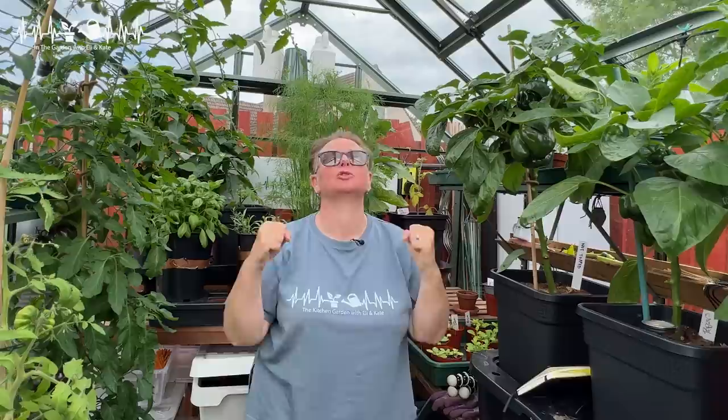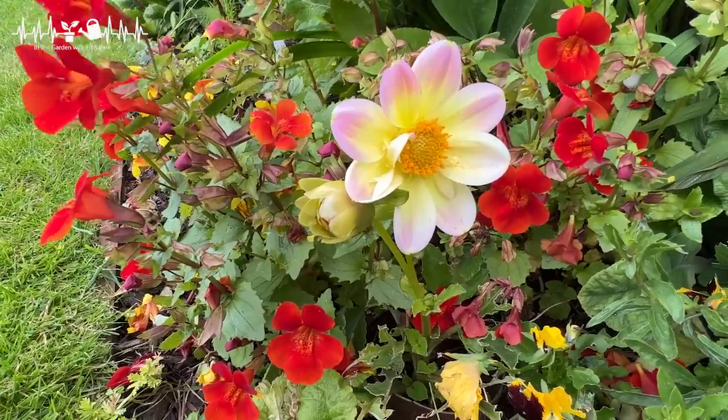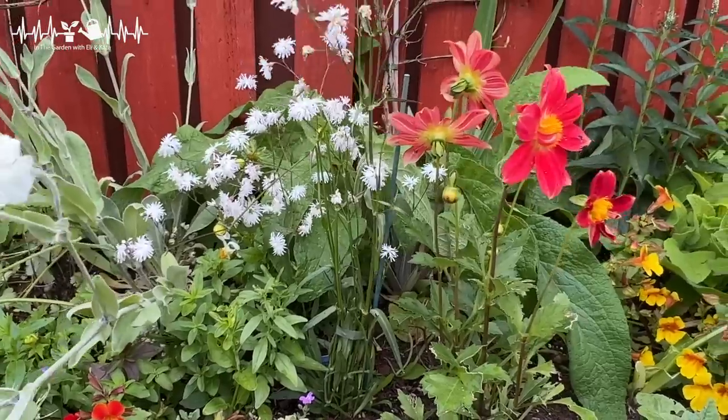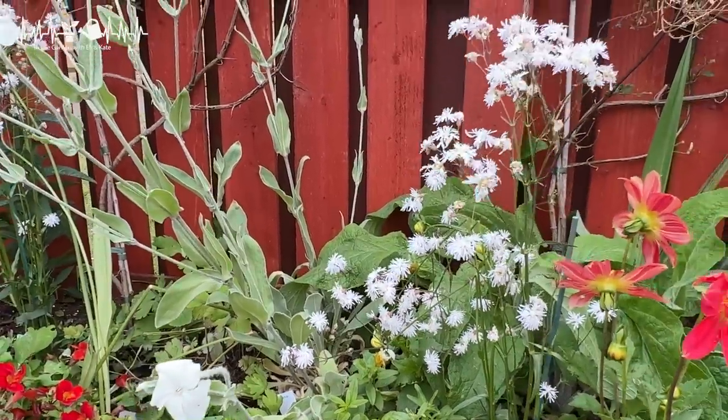Oh, my dahlias — how could I forget! My little tiny dwarf dahlias this year — they are so small but so cute. Doris as a bit of an update is looking okay now — she's got a wee flower, lovely colour, really lovely colour, loving that little guy. But she did get totally munched by snails so I had to copper ring her. Doris was in that bed one night, the next day after I filmed it she was munched, but seems to be recovering. Some in the back bed are looking great too — just little pops of colour, little happy faces. I love them.